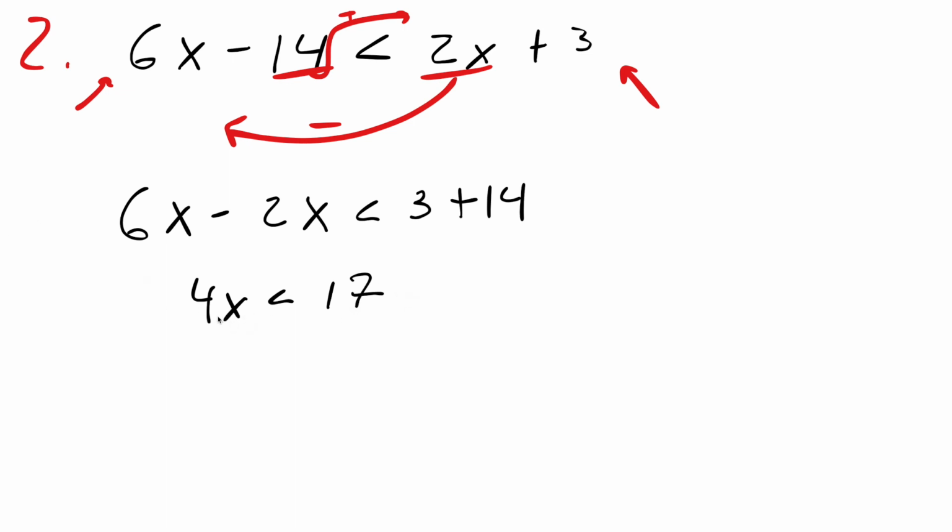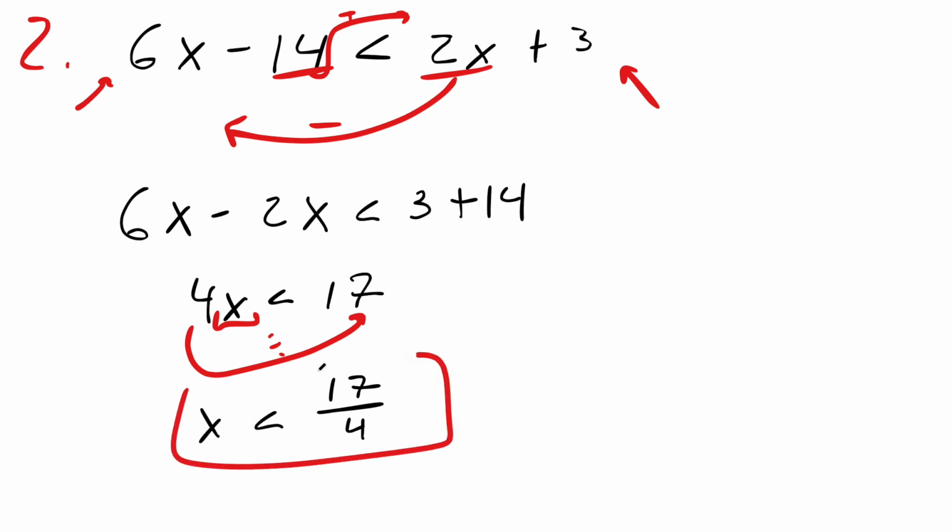Since we want to have this x isolated in this side of the inequality, well, we pass the 4 to the other side to divide since it's multiplying. x will be lower than 17 over 4. We cannot simplify that. In the SAT, the answer will probably pop up like this, right? But sometimes it wouldn't. What do we have to do?